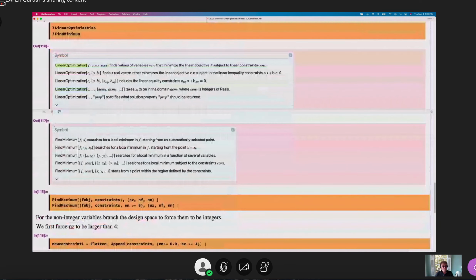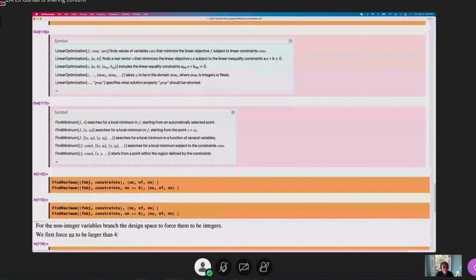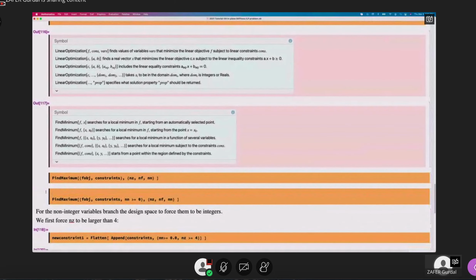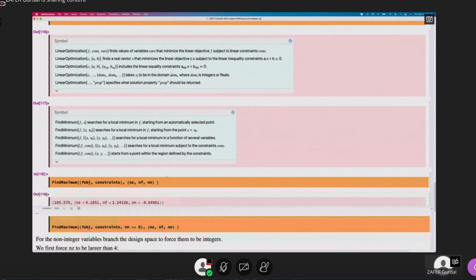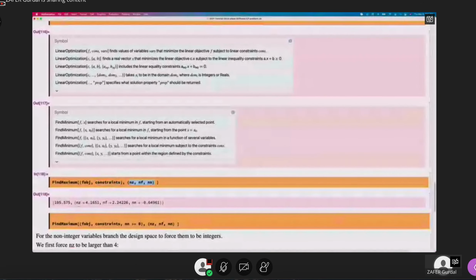So I'm going to do both. But I'm going to do FindMinimum first. And I'm going to copy this also. All right. I'm going to do these two lines first. And the reason for that is, in fact, I should probably do this one at a time. And I do the second one in this cell. It's find the minimum of this function OBJ. Put the constraints in there in terms of the design variables, and it came back and said, okay.